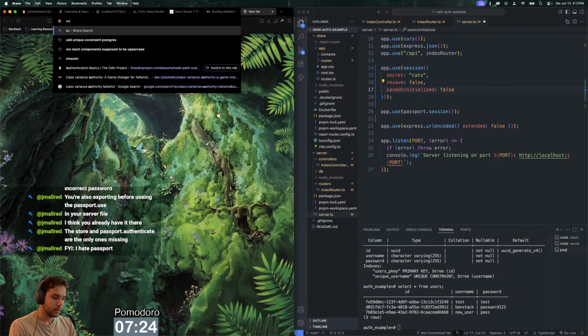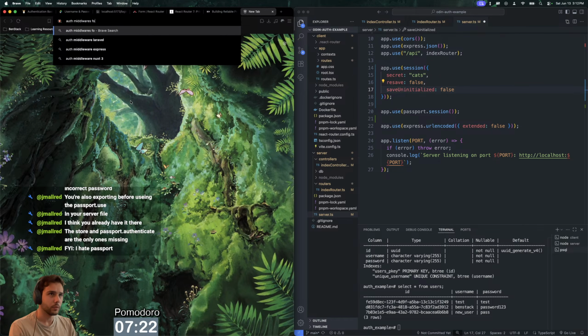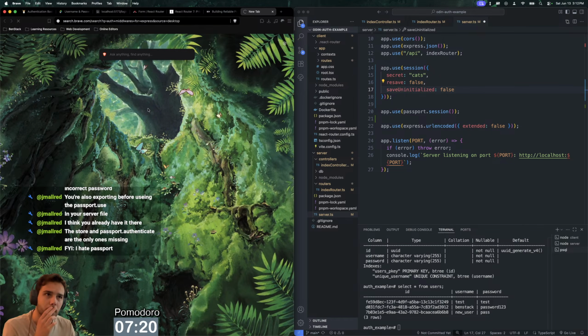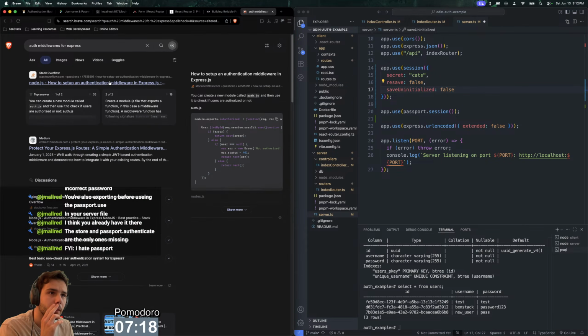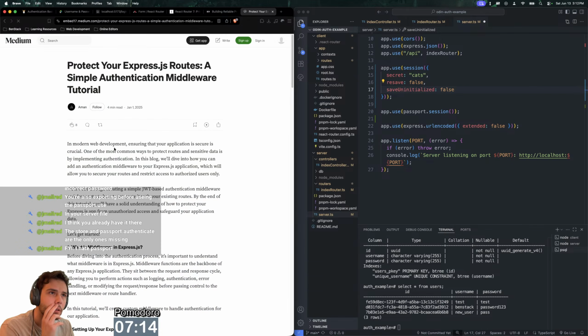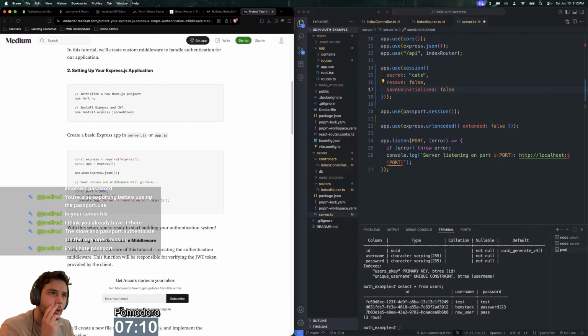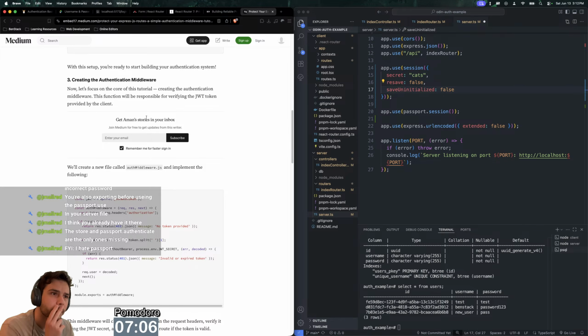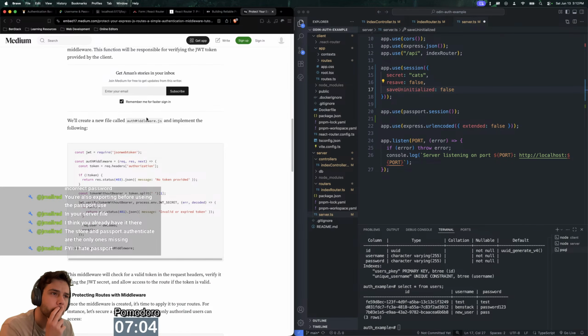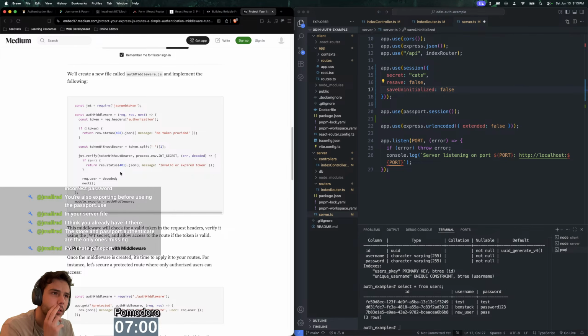Let's see. Auth middlewares for Express. JSON web token. Auth middleware token. Oh, do we want to do this? Is like doing it ourselves with like a token, right?